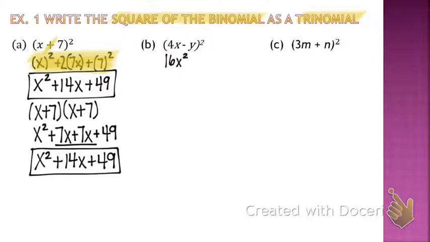Now, what was the original problem? What was the sign in the original problem? So what am I bringing down first? A minus. All right. Now I can just focus on multiplying and doubling. So what am I multiplying together this time? 4x and y. So literally 4x times y is 4xy. Now notice where I'm writing it down. Remember I told you the middle is where you got to show me work. So you're showing me the work over to the side.